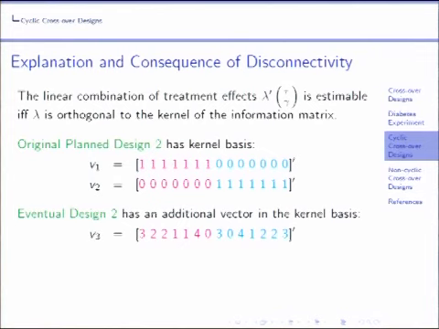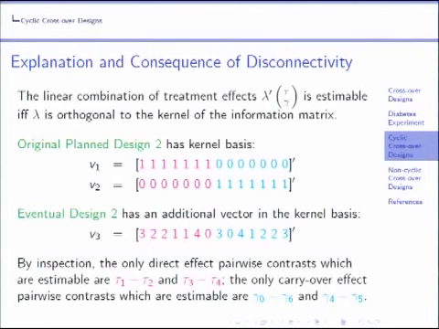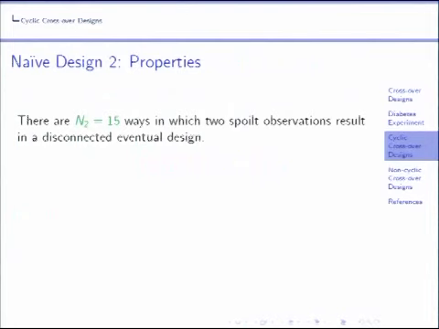And similarly for the first order carryover effects. So the only estimable ones are those. There are a lot of other estimable contrasts involving more than 2, but do you want to know that Tor 0 plus 3 Tor 2 minus Tor, something is estimable? Perhaps not. So, in fact, there are 15 ways that you can lose 2 observations and you get a disconnected design for that particular one.